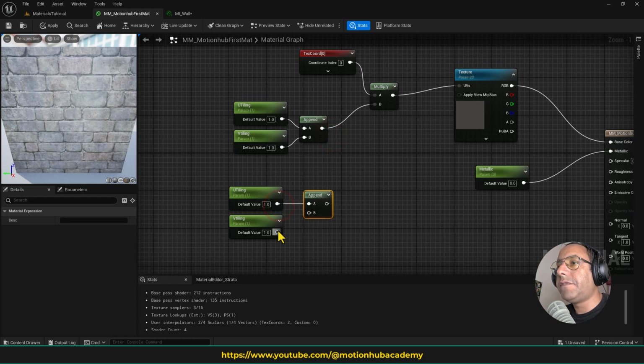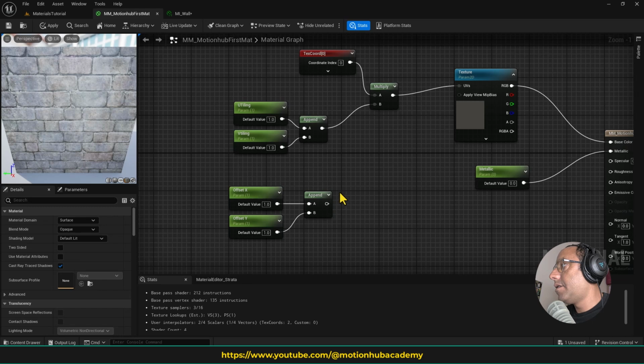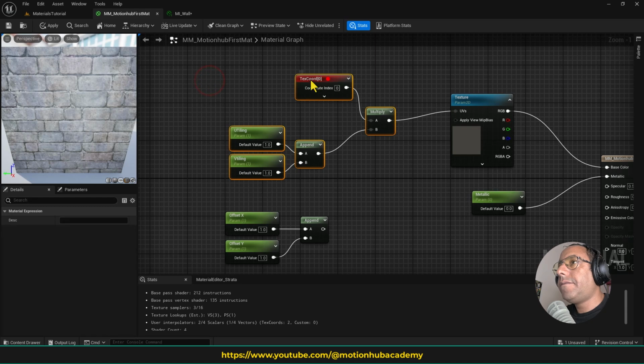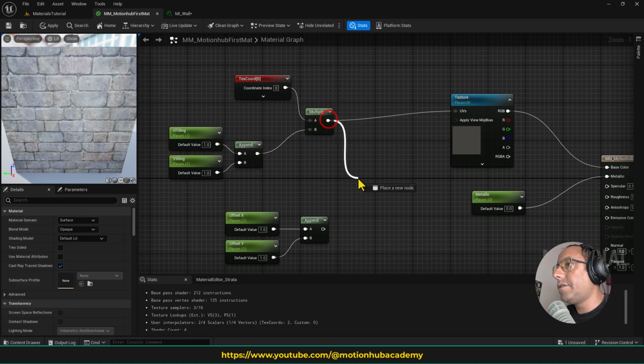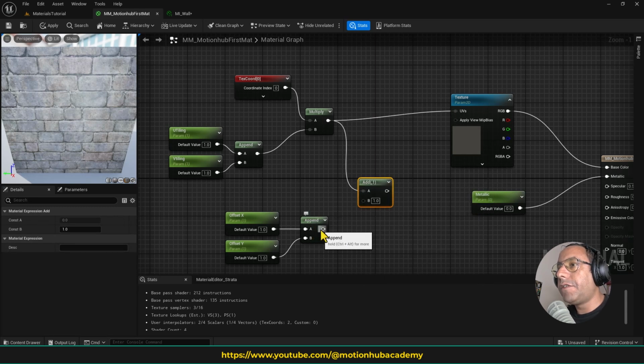Let's connect this one here and this one here, and let's call this one offset X, and this one offset Y, and then I will add another node, which is add, and we will connect the append to the B, and we connect this to UV.